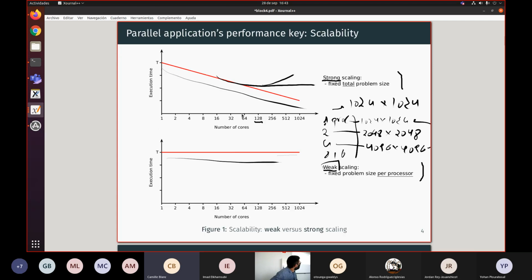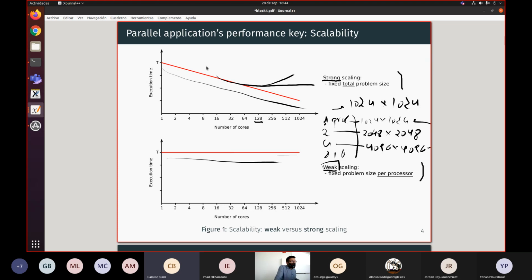So for the first one, we are increasing the number of processors, and for the second one, we are increasing the data, and the number of processors also. So in the first case, we are only increasing the number of processors, so we have a data size that is fixed. For example, in your code for task 1, you are solving a linear equation system. If you implement a parallel version of your code, we're not doing parallel programming in this course, but for example in your parallel programming course, and you are using the same data when you are executing with different numbers of processors, you are measuring strong scalability. You are seeing how well your code is scaling from this perspective. So you're ideally decreasing the execution time because you are using more resources.